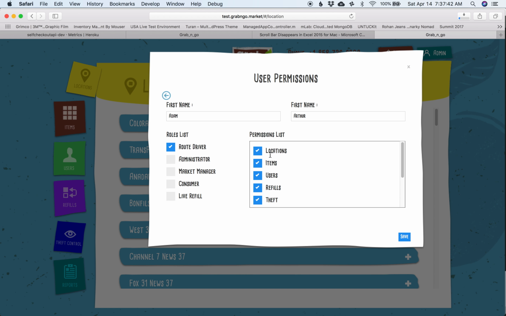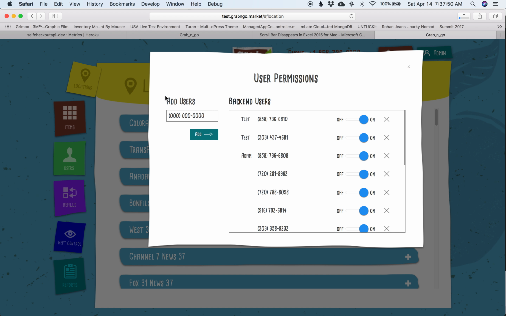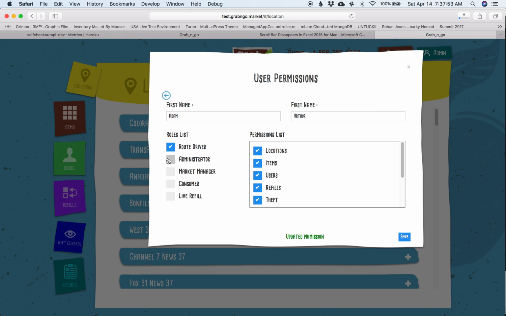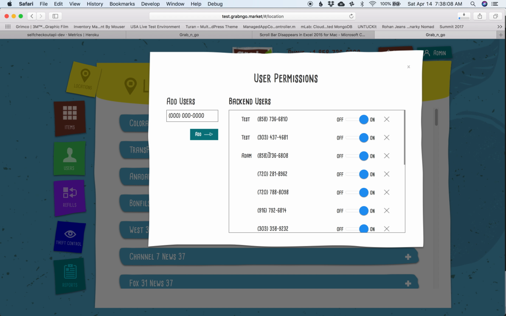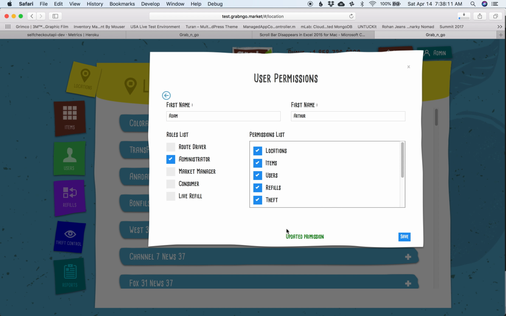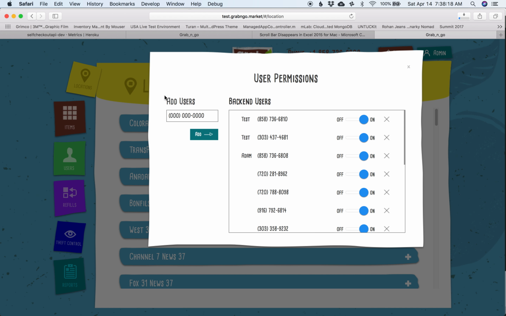Let's say I click on my name right here and I click save. Sometimes if I change the information, this doesn't go away. So you see updated permission here. First of all, permission is misspelled. Please look up the correct spelling on that. But I don't have any way of knowing if it's properly saved or not. So we want to make sure that that is updated so that I can be sure that the data has been refreshed.